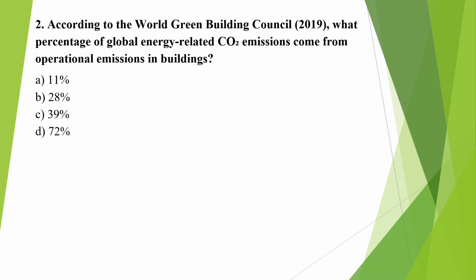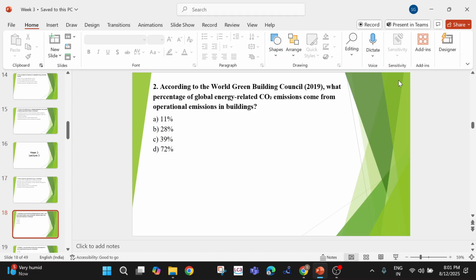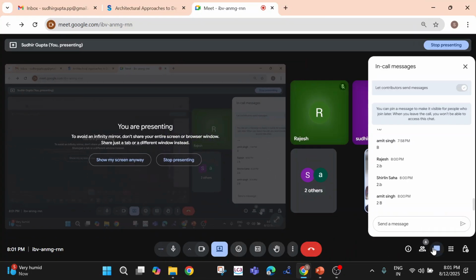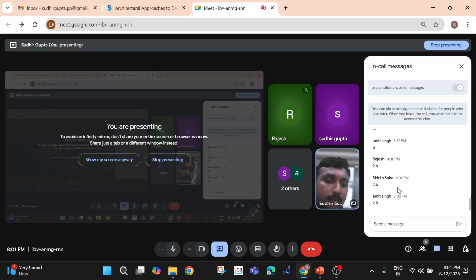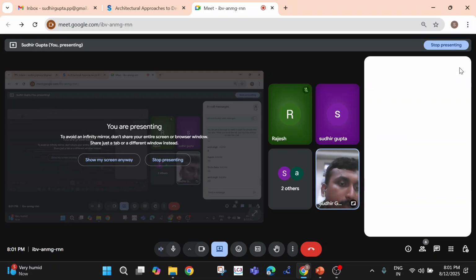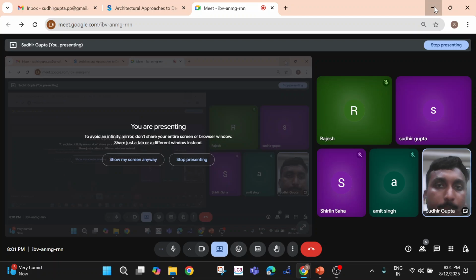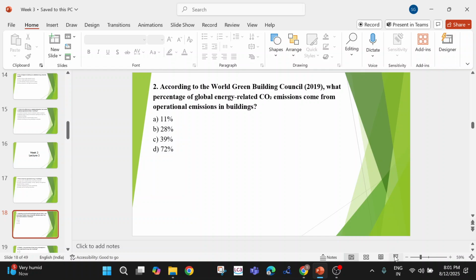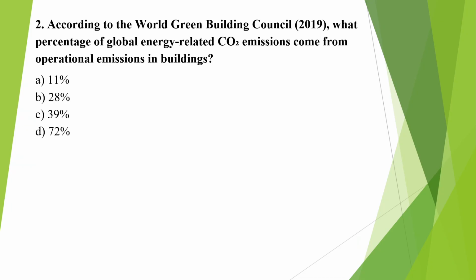After whose discussion we have got one answer, and two answers also we have got. So let me recall you all and see whether you have answered it correctly or not. As I can see, all of you have marked option B, and I'm happy to share again that option B is the correct answer, and all of you have answered it correctly and understood it very well.